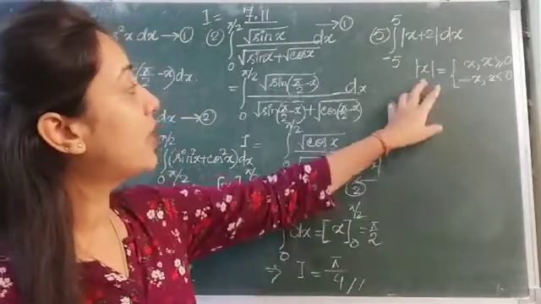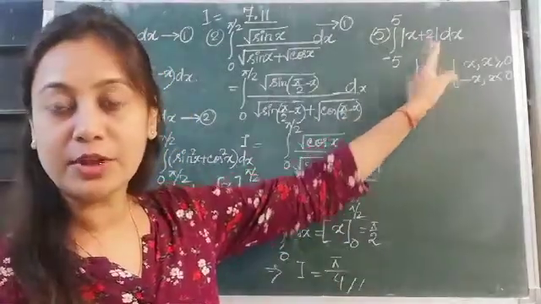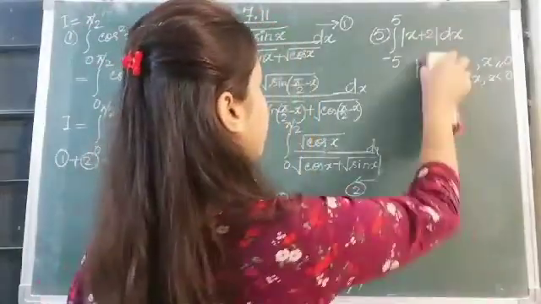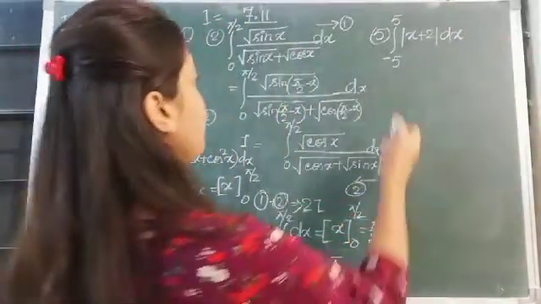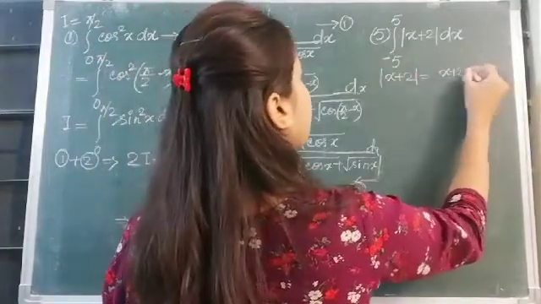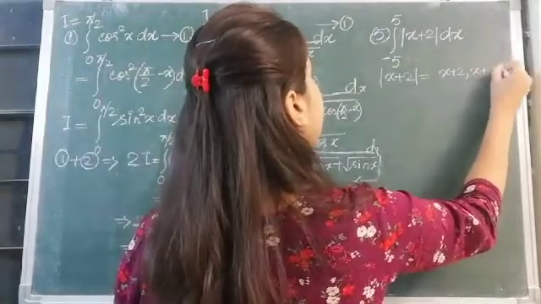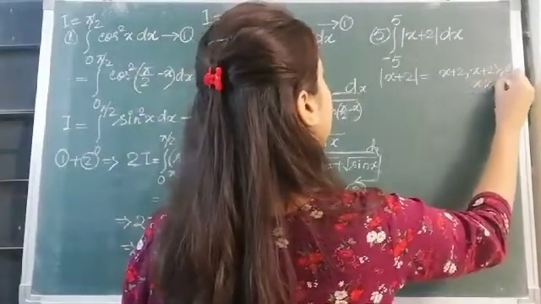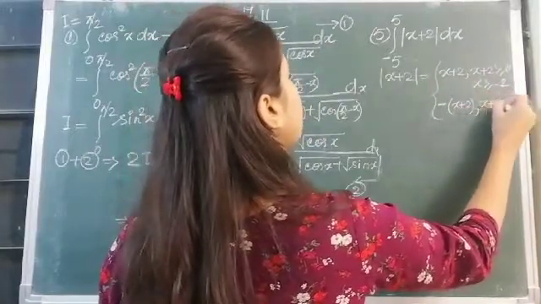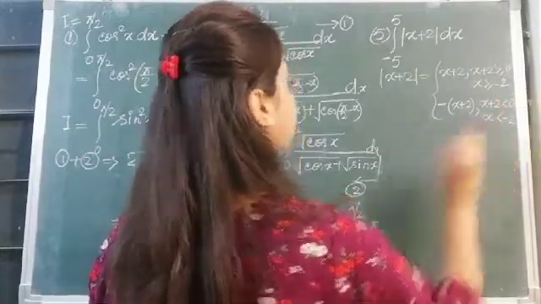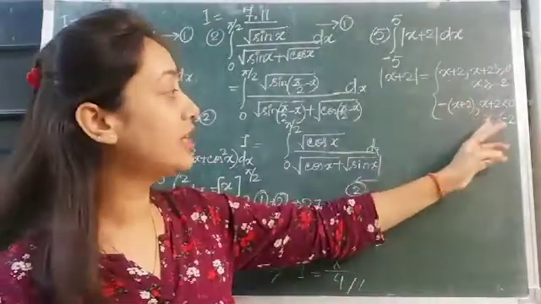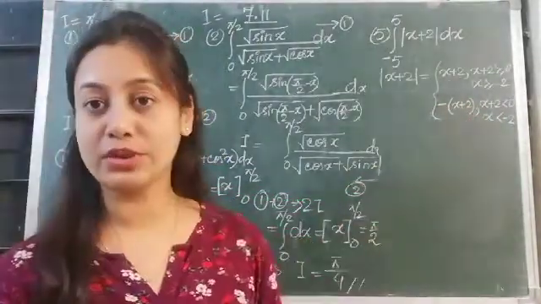Now the thing is, what is the value of x here? x is equal to x plus 2. That means two cases you will get. Either the value of the function, now replace x by x plus 2 throughout. So modulus of x plus 2 will be equal to how much then? x plus 2, when x plus 2 is greater than or equal to 0, that is x is greater than or equal to minus 2, and minus of x plus 2 when x plus 2 is less than 0, that is x is less than minus 2. So for x greater than minus 2, the value of the function is x plus 2, and for x less than minus 2, the value of the function is minus of x plus 2.